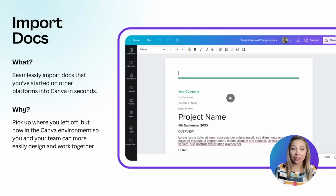Now, this feature is for everybody. However, if you're a pro user, you can enjoy up to 1 TB of storage, so you'll have more than enough room to work on just about everything you need. This is perfect if you're working with a larger team and you're juggling a bunch of different platforms, or even if you're working with a contractor or freelancer outside of your organization that you want to have access to more of your templates and to make updates in just a few clicks. So, are y'all ready to see this new feature in action?